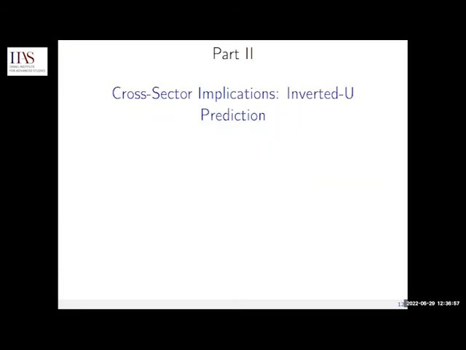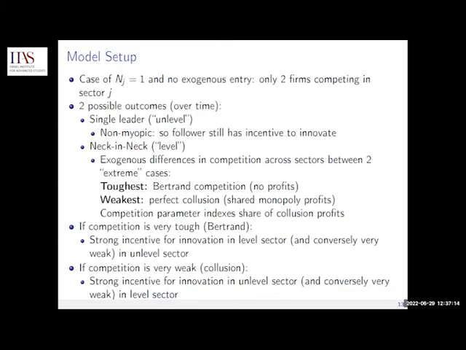With that being said, I'll show you one that does make an empirical connection, and one that also rolls through the dynamics with escape competition, which is this very well-known inverted U paper. This is just a special case of the model I showed you, but it rolls through the dynamics to obtain cross-sectional implications that I just wanted to highlight.